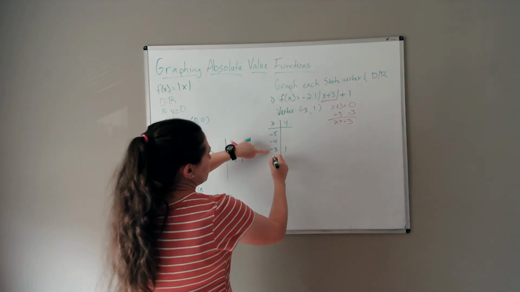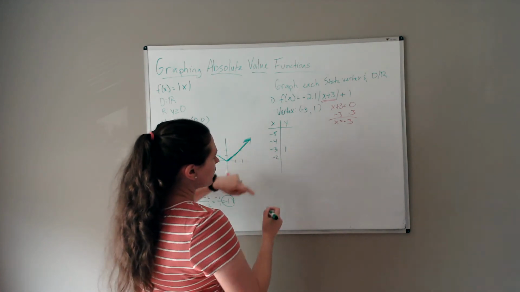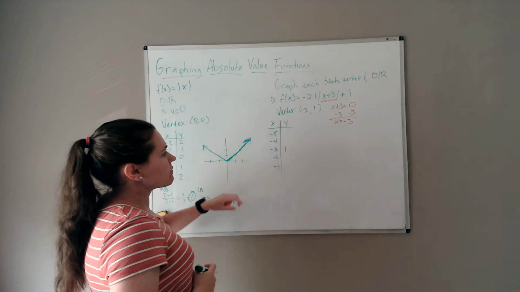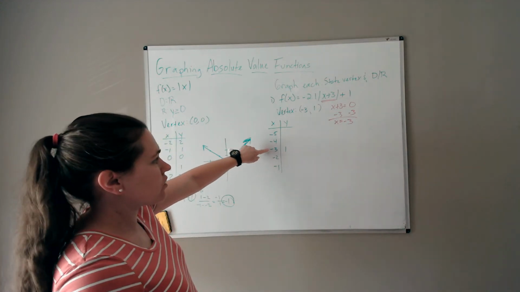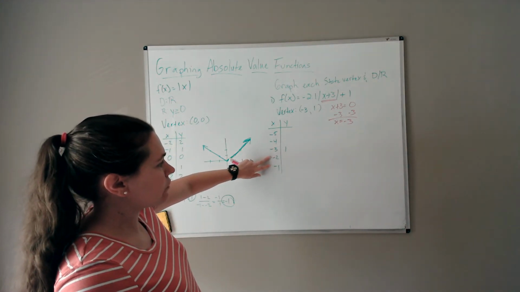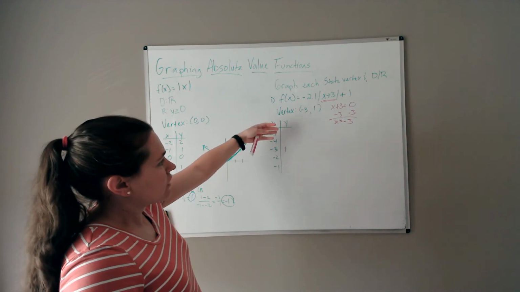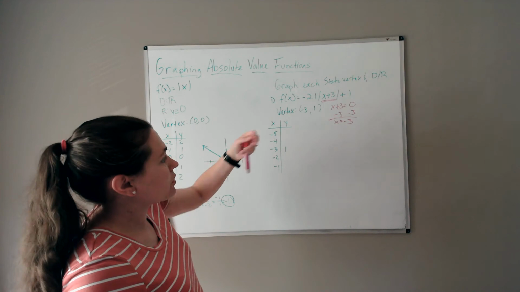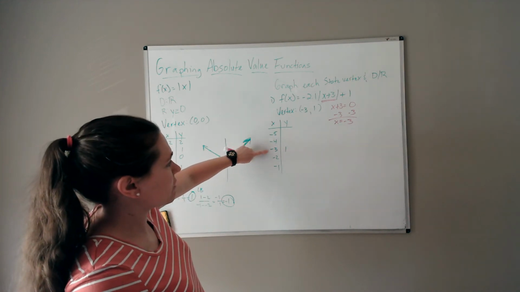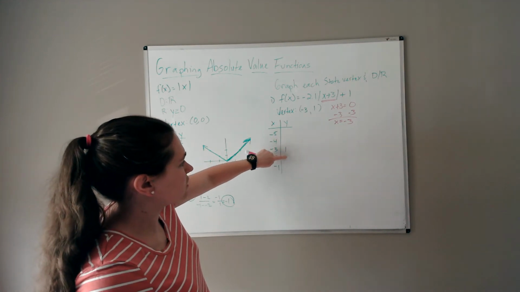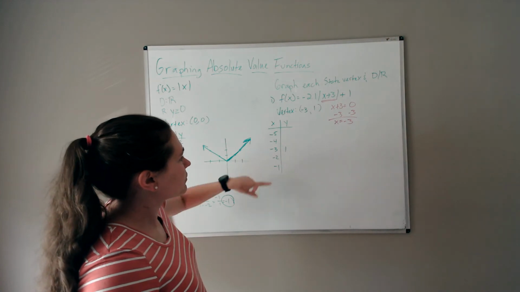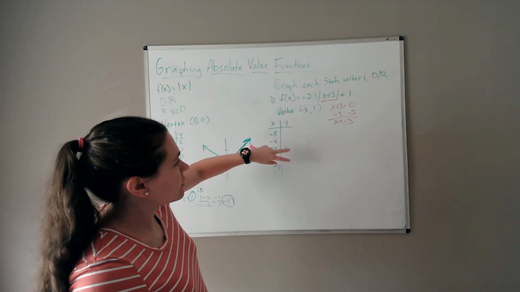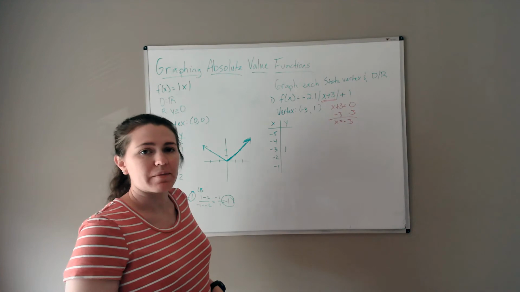-4 is 1 unit from -3, and -2 is 1 unit from -3. So if I pick -2 and -1, which are greater than -3, these 2 points do fall on my right branch. I have only 2 pieces of inputs that I need to actually plug in because these are equidistant from the vertex, so these will have the same outputs. -4 and -2 will have the same outputs, and -5 and -1 will have the same outputs.